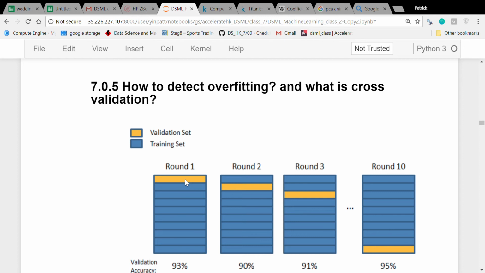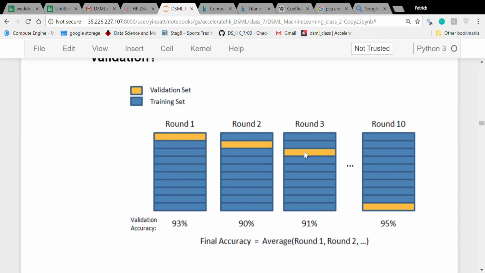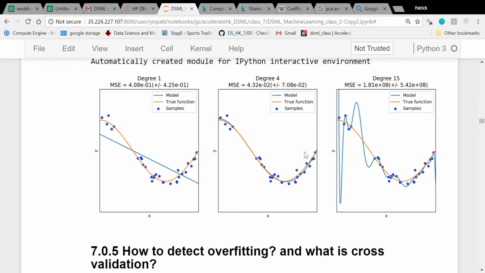You can use the first 10% of your data as a testing set, and then you rotate to your next 10%, and you rotate to your next 10%, until you repeat the process 10 times. Okay, and that's what I meant by tenfold, because you're folding it 10 times.